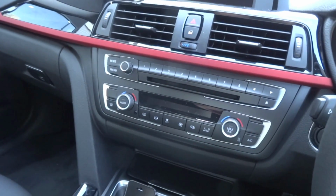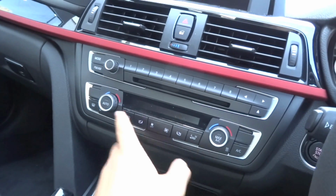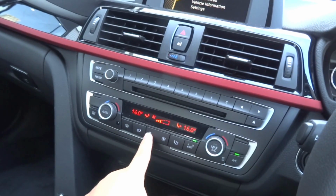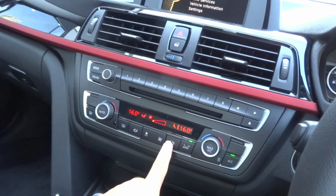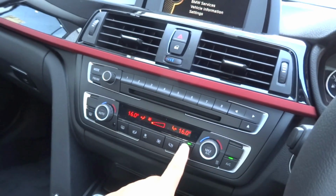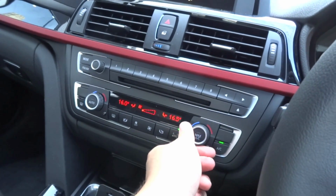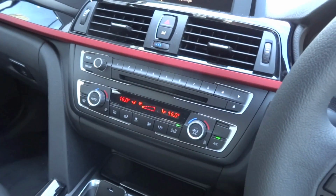The 320i does get a dual zone automatic climate control system as standard. All of your controls are located right here. It is quite simple to use. You do have your fan speed in the middle, different modes for each side, front and rear defrost, recirculation, air conditioning, maximum air conditioning, automatic, as well as your driver's side temperature and passenger side temperature.